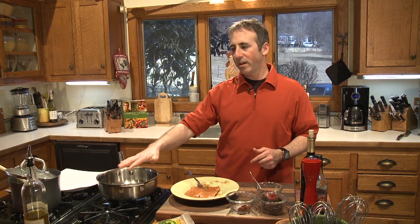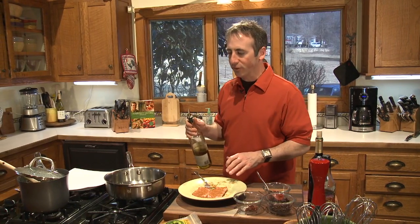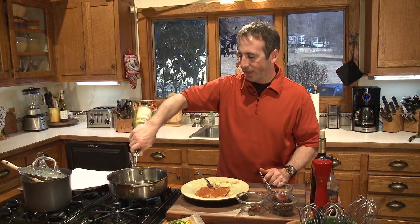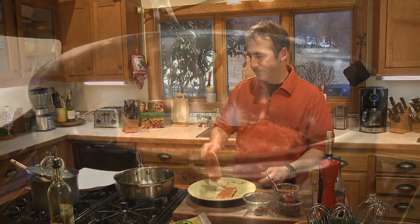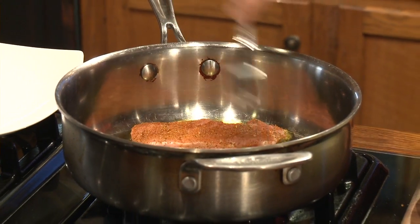Over here we've got a good heavy-duty saute pan, or sauteuse, with some sides on it, because this will splatter a little bit, particularly when we make a pan sauce later. So now we're going to come in and just add a little bit of extra virgin olive oil, and now we're going to lay our pork right down in the skillet. Okay, our pork is in there.